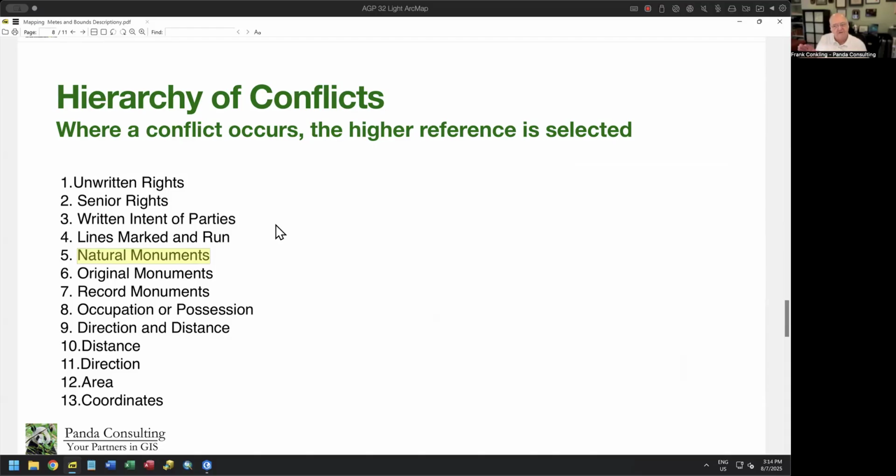And again, we have this whole discussion about riparian and water, but natural monuments, for the most part, are very high up on the order of what you can accept and what you should use when you're trying to remap these. And then it comes down to original monuments. Well, if a legal description says specifically, then go along the stone wall, that's an original monument that's called out in that legal description. And you want to go and use that original monument that's called out. And it could be thence to a 4x4 concrete monument.